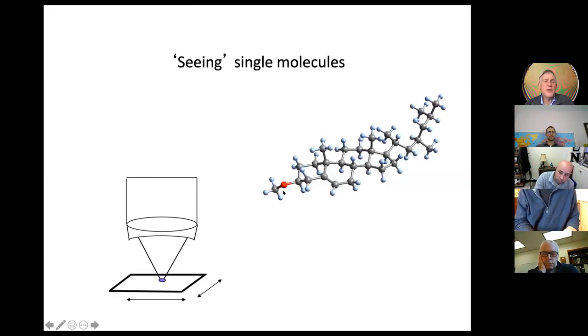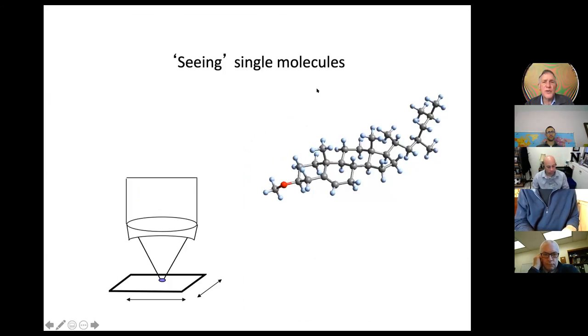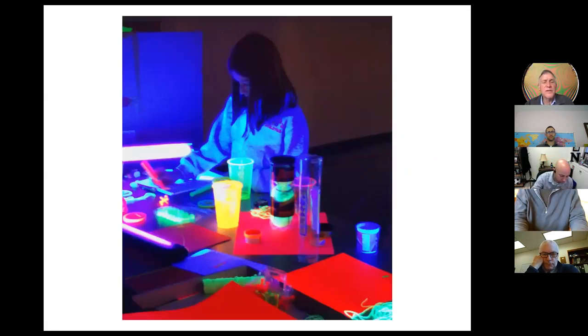One of the things that we love to do in optics is we like to see how small we can go. And one of the things that you can do through fluorescence is you can use optics to actually see or locate individual molecules. And we do this through fluorescence. Many of you are aware, if you just shine an ultraviolet light, a black light on various different materials, you get all kinds of beautiful fluorescent colors. Those fluorescent colors are the properties of the molecules that make up those materials.